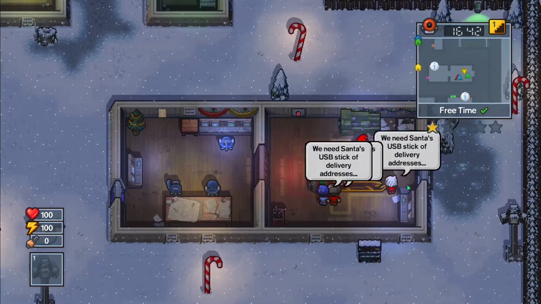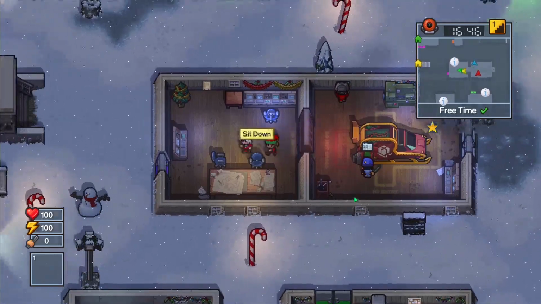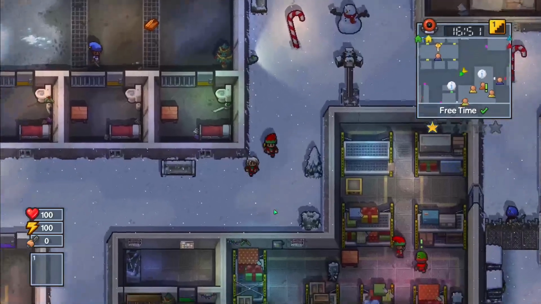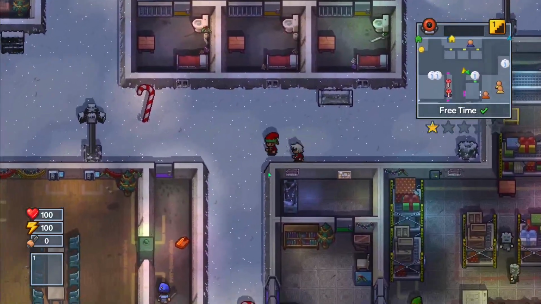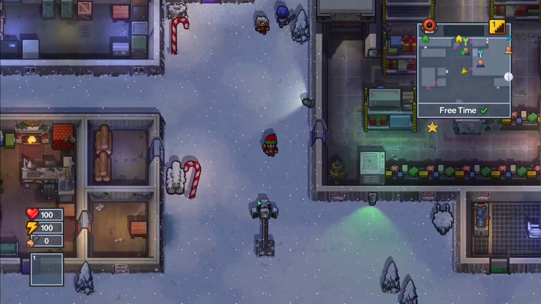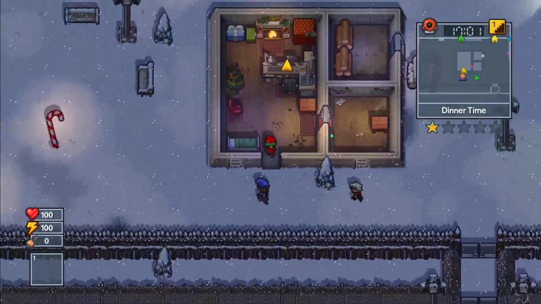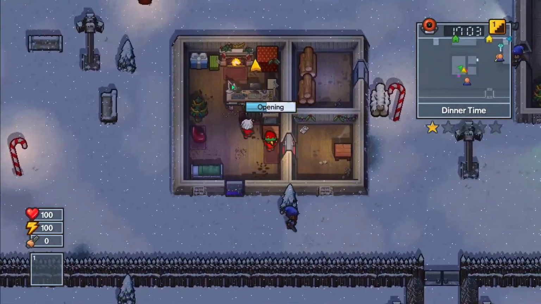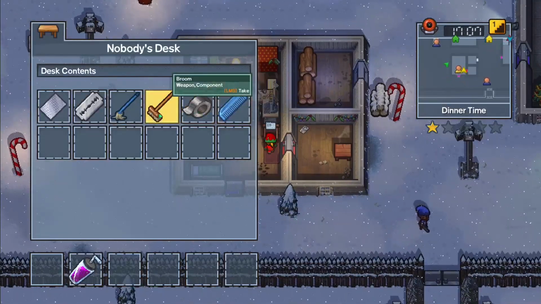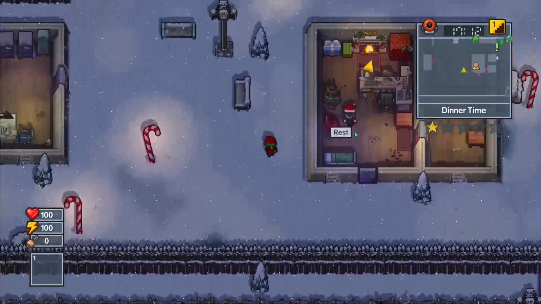What do we need? USB stick delivery addresses. What? Where the heck did we get that? Is that in the computer? Santa! Obviously! So, Joe, I can only hold the door so long! Does it automatically end up in his desk? That would be hilarious. Joe! I'm gonna miss dinner time! Oh, Joe. I forgot, I need to let you out. Hungry! Sorry, dinner. Okay. Go! Dinner time, go!